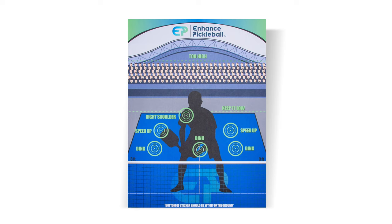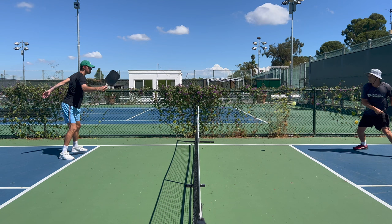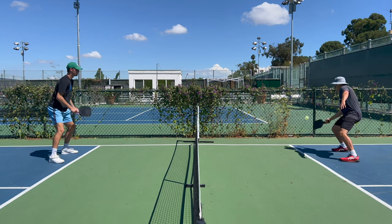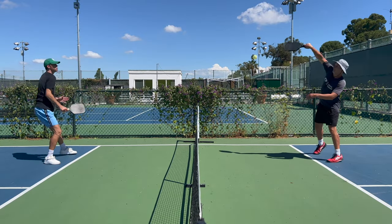In order of effectiveness, your three main targets are the middle, the right shoulder, and the line. Usually, if you're in a quick volley exchange, it'll be smarter to aim for one of these than to try to win by just reacting quicker. Put your ego aside and try to win by being the smarter player. In the event that your opponent takes control, try not to keep hitting hard volleys until it's too late — you can always reset the point by dropping it into the kitchen. On the other hand, if you do take control of the point, aim for one of those targets. If you get a higher, slower ball, try to go at their feet.